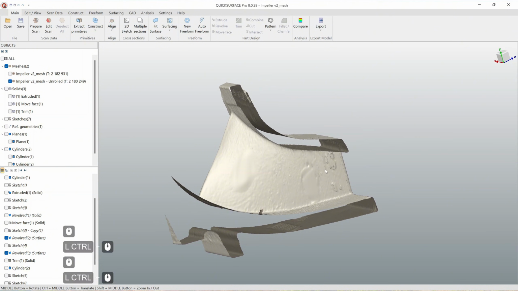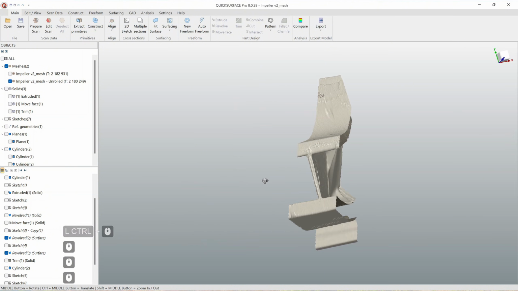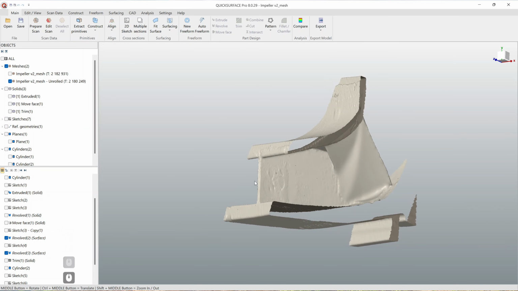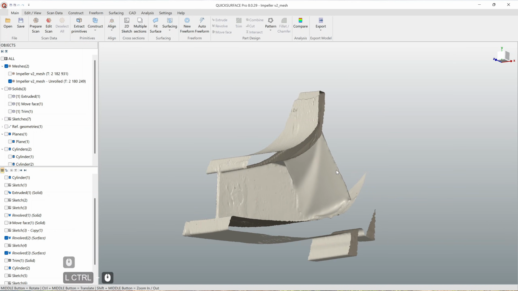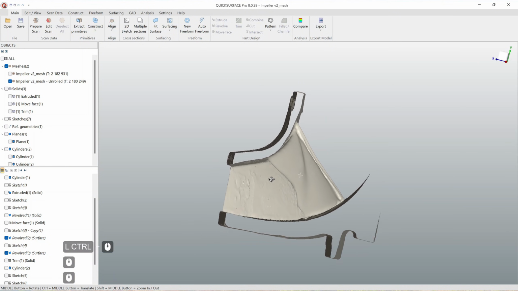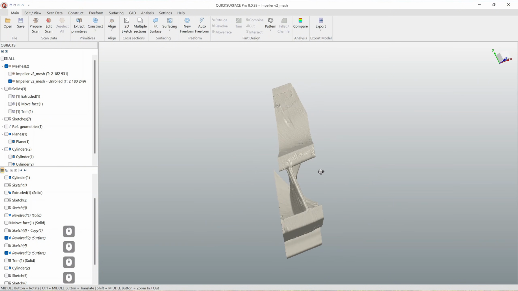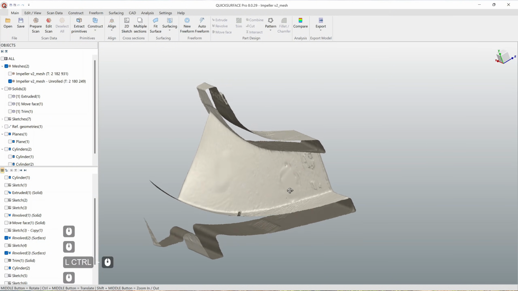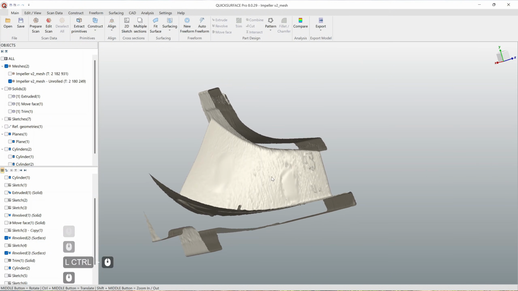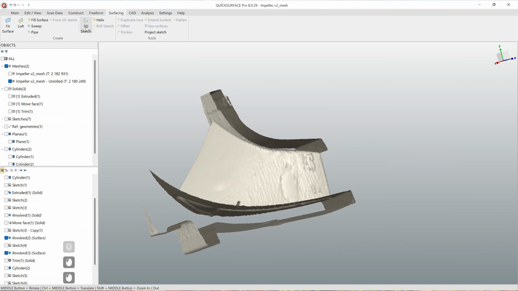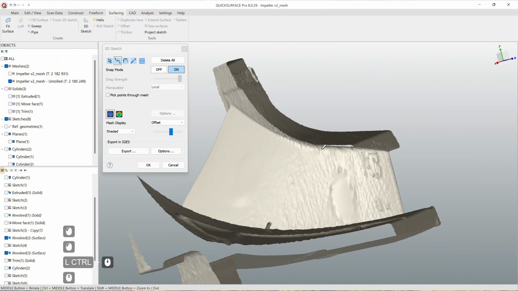In other cases, if you see that blade thickness isn't uniform, you should consider some approaches. How could you get the best of your scanner and get most of geometry captured? Otherwise it would be like super complicated to recreate this. So now I'm going to fit some 3D curves here.